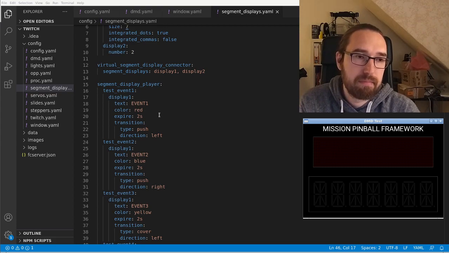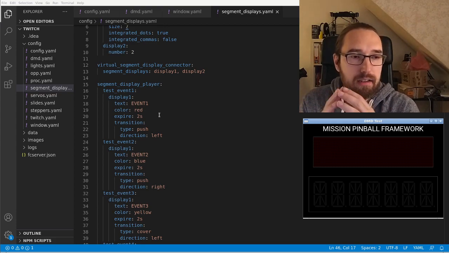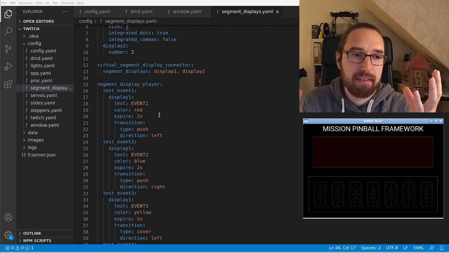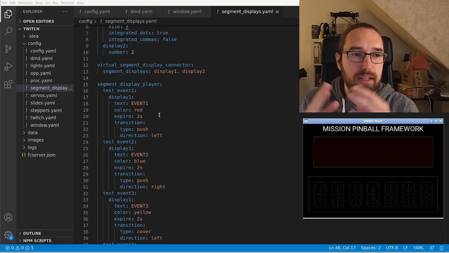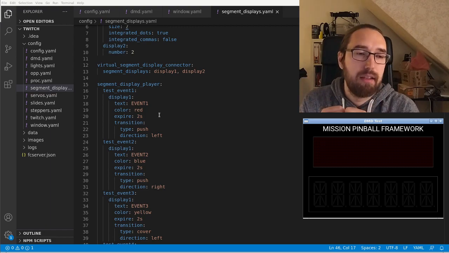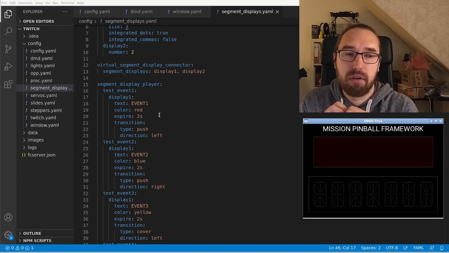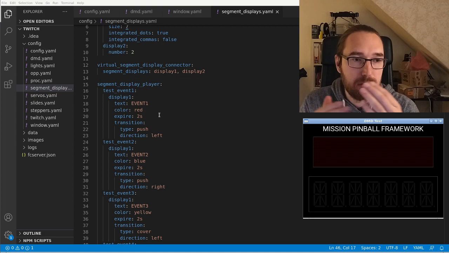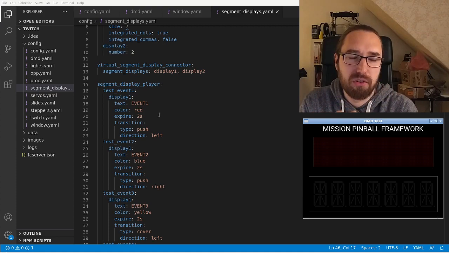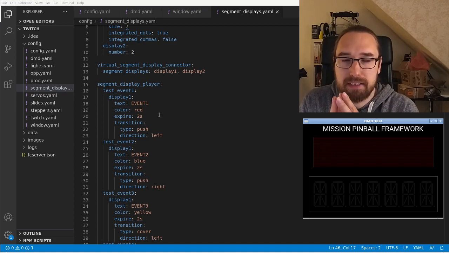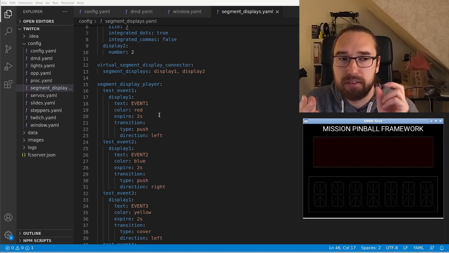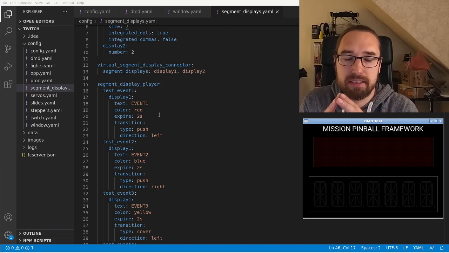Either those are one color only, and then they probably do not have controlled brightness, so we can only turn them off or on. And for the RGB platforms, I guess they might have a brightness as well, but I'm not sure, I do not have the hardware. From the commands, it's more like you set the text and you set the color, but I'm not sure if you can set the brightness.